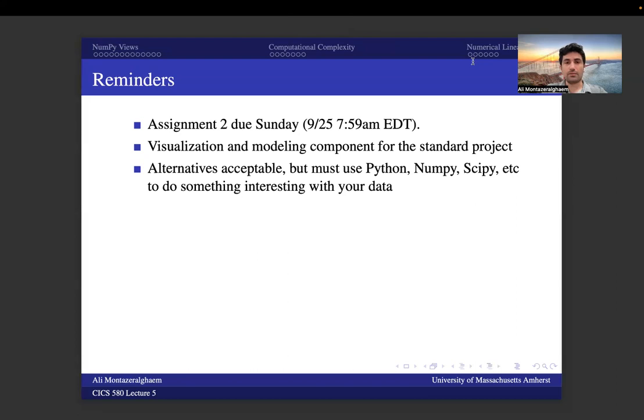But there's another way to do the project in this course. You need to load data, but you can use Python, NumPy, or SciPy to manipulate your dataset, or extract some statistics from your dataset and then show that by visualization or something like this.